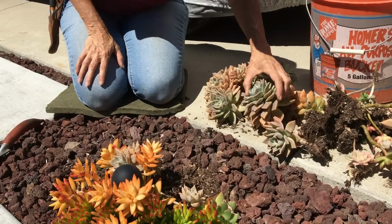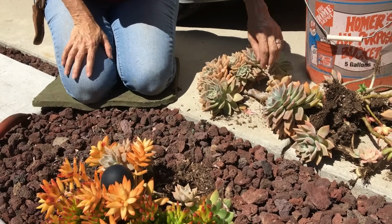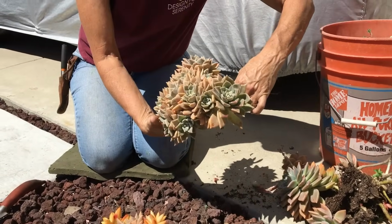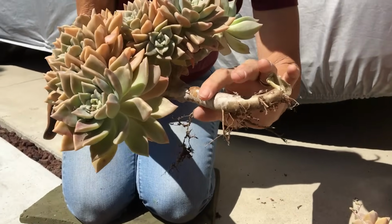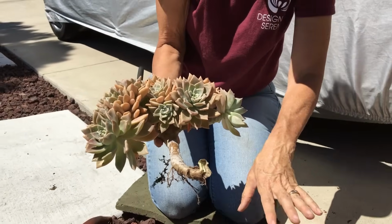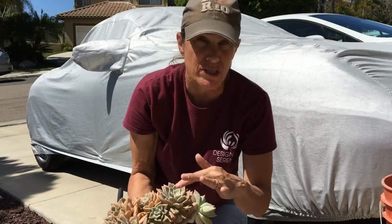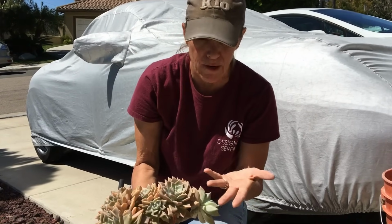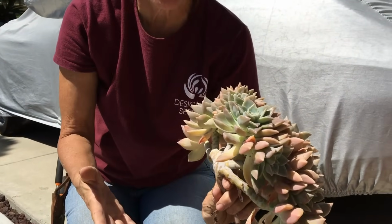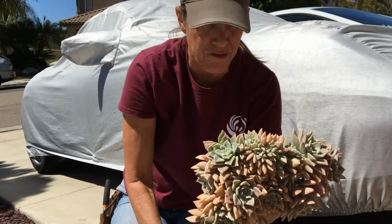Now all of you collectors are gonna lose your minds and probably send me death threats when you see what I'm gonna do with this crest. Look at this Graptopetalum paraguayense crest. Now when I planted this in this spot 2.5 years ago or whenever I did it, it was not crested. It is now crested. Collectors love these. Here in California, in Carlsbad, this is very common. Plants do this here all the time.